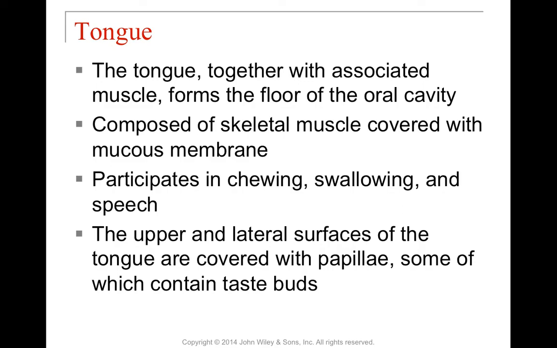All right. The tongue is a muscle that you're obviously very familiar with. I'm using it right now to speak to you. It's going to be associated with sets of muscles that are going to help form the floor of your oral cavity. It's basically one large muscle that's covered in a mucous membrane and helps with things like chewing, swallowing, speech, etc. And on top of it, it's covered with papillae. And we talked about papillae and taste buds when we talked about the special senses lecture. But just to familiarize you, these taste buds are what are going to interpret the signal of whatever food is in your mouth into something like sweet or salty or umami or bitter, and then send that information into the neural passages into your brain so that you can discern what we consider to be taste.